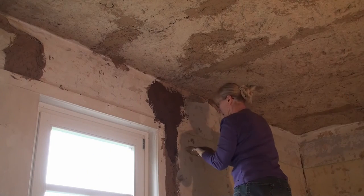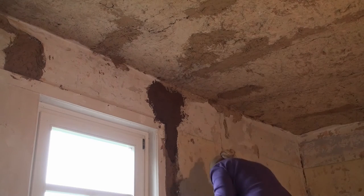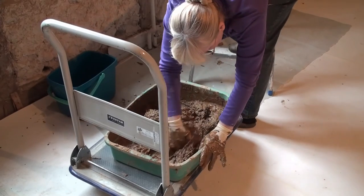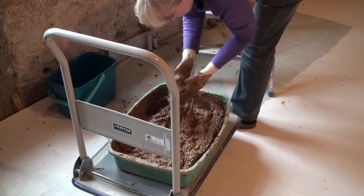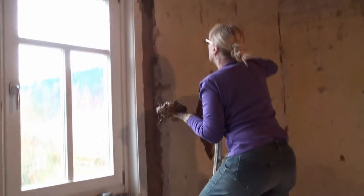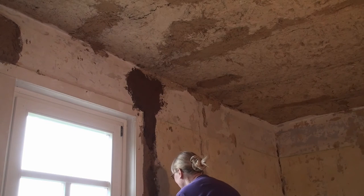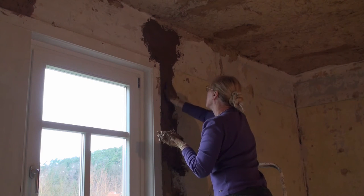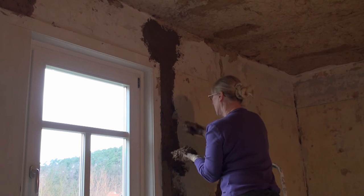Using her hands, you can massage this clay into the wall better, and that has the advantage that it really sticks well to the old clay, because there is already clay in the wall there. This is, as I said, old clay that she has mixed with water, and as I also said, it contains chopped straw. So I guess you get the idea how she's doing that. And I'll bring you back a little later.